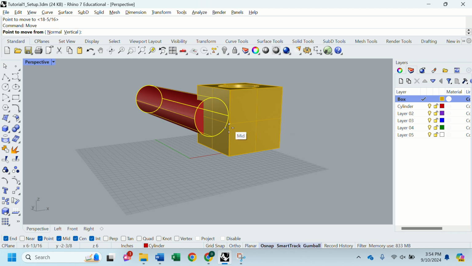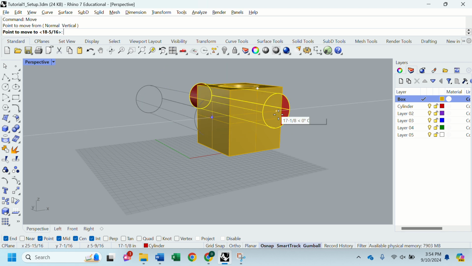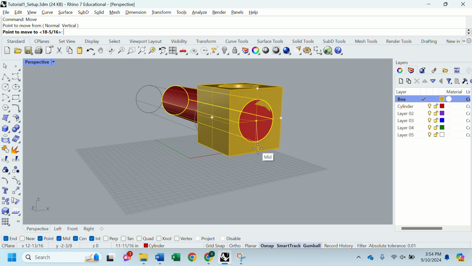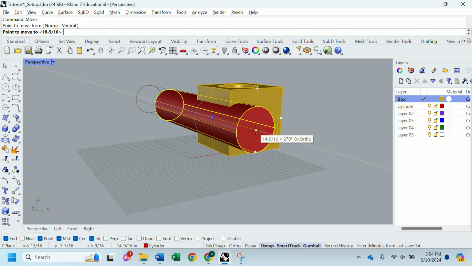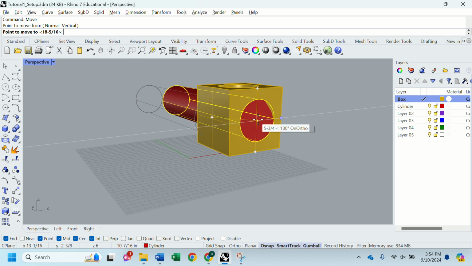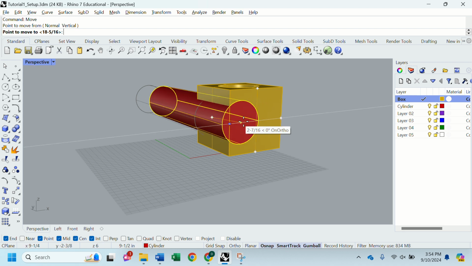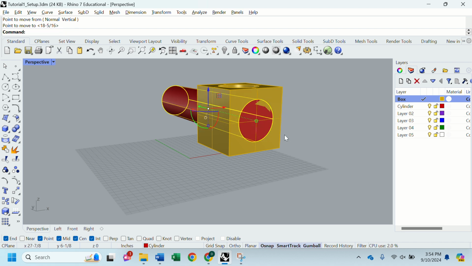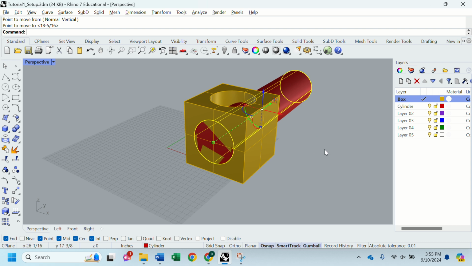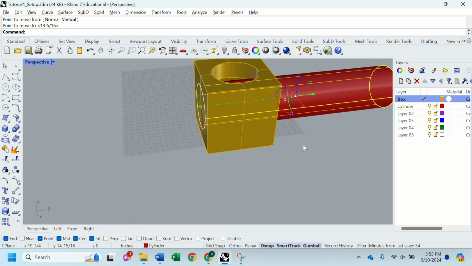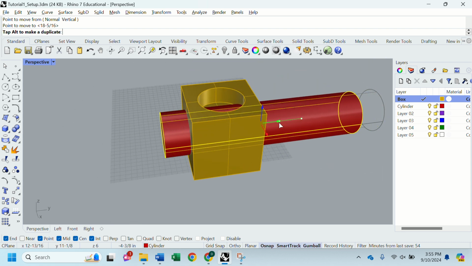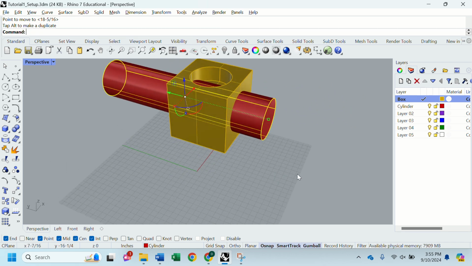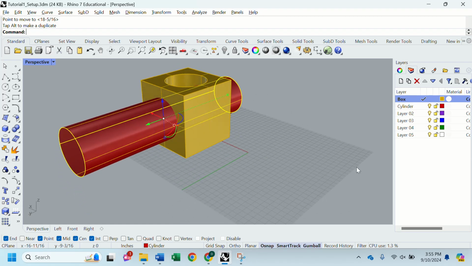One more try. There we go. Now we've got it in the middle. So you can see that sometimes it just takes a little bit of patience to get it set properly and a couple of tries. And now I'm going to just run this a little wild out. And sometimes I think with Boolean commands, it's better to run things a little wild, okay?